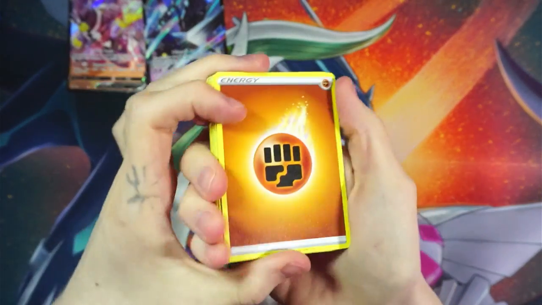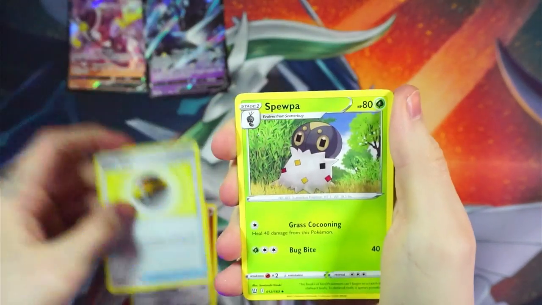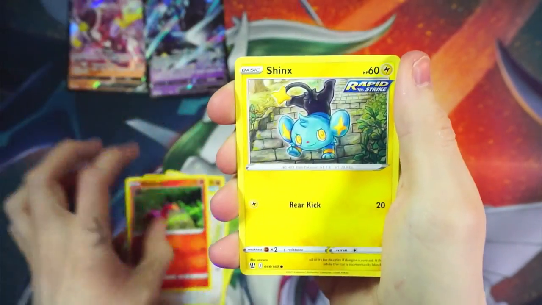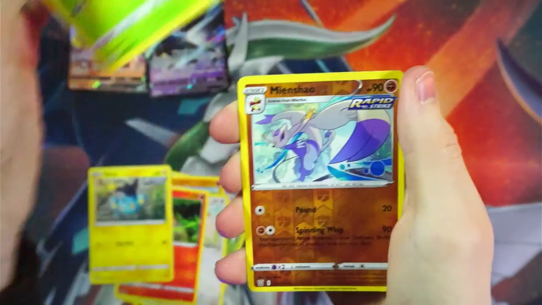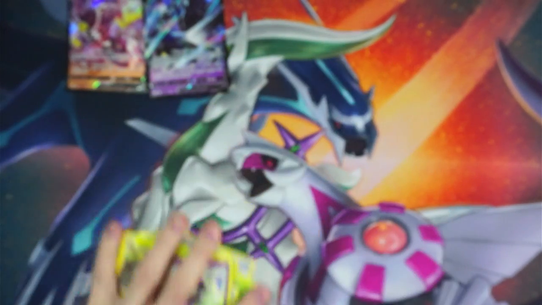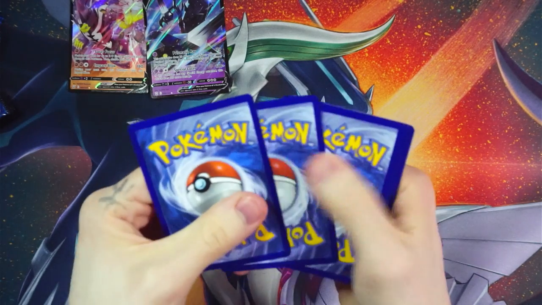Fighting. Bouffalant, try and go a bit quicker. Levable, first Levable, really excited about that card. Onyx, Spearow, Sizzlipede, Shinx, Cacnea, Mian Shao, and a Claydol. And a Claydol. When was the last time there was a good Claydol card? When are they going to print another decent Claydol? Claydol VMAX would be interesting.